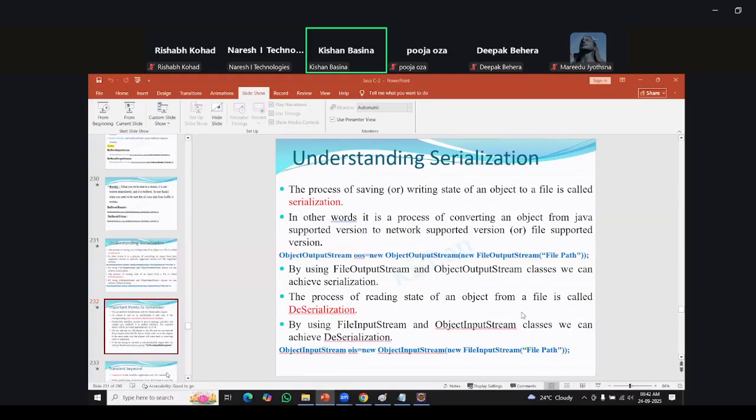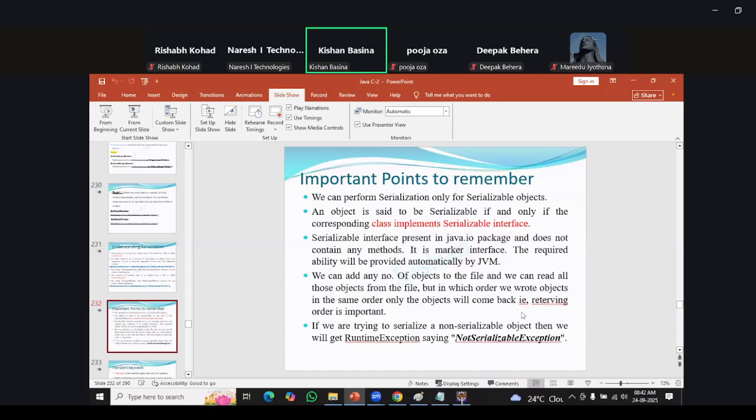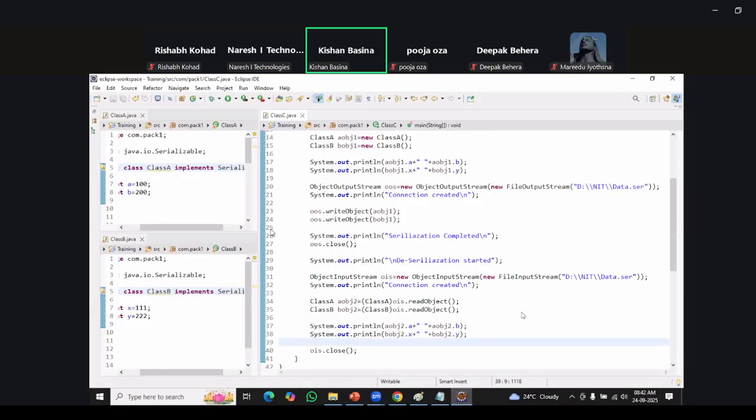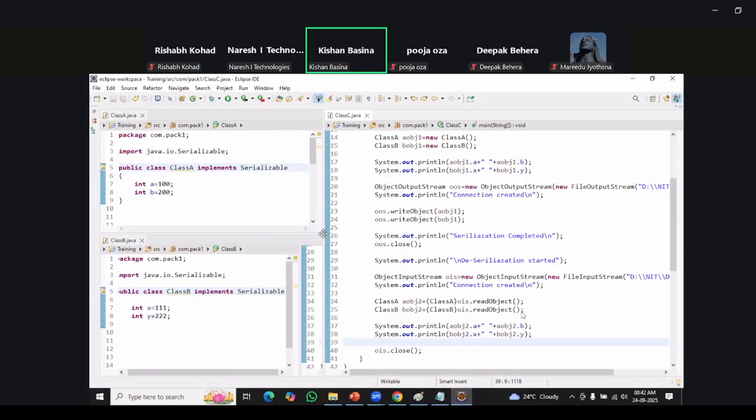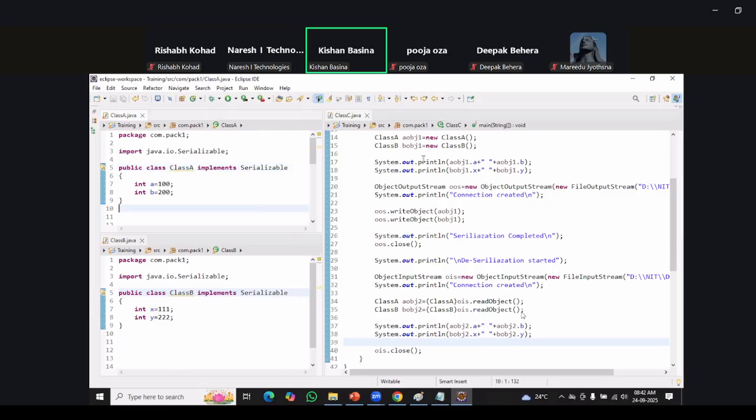Okay, now just one last point. Listen to this clearly. For example, I'm performing serialization here, and I don't want to share the value of A in the file.